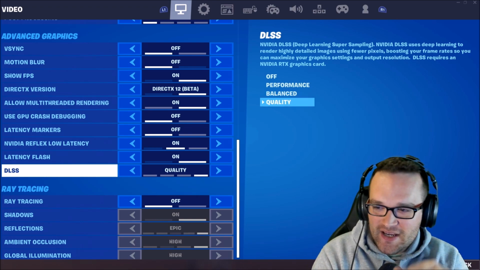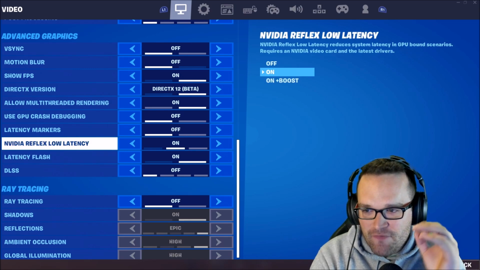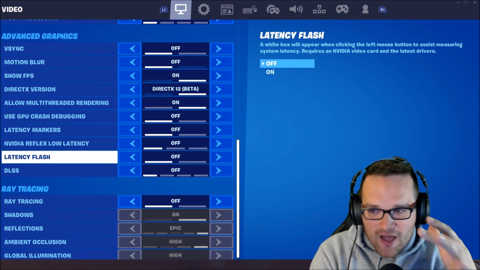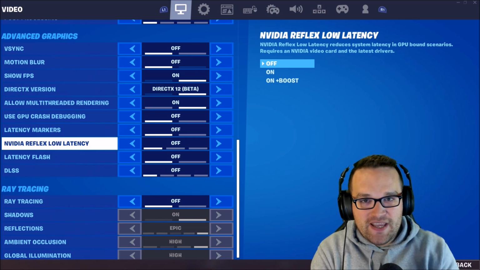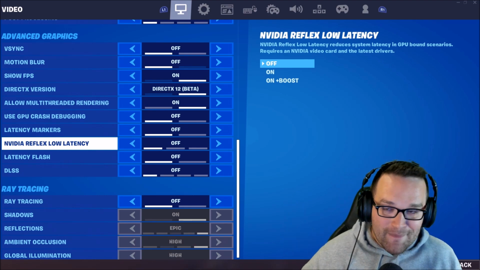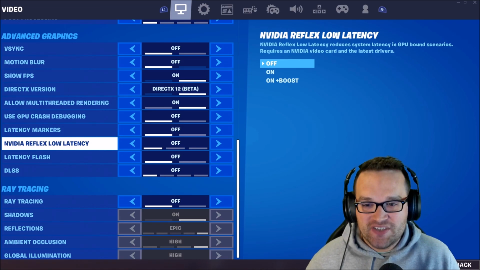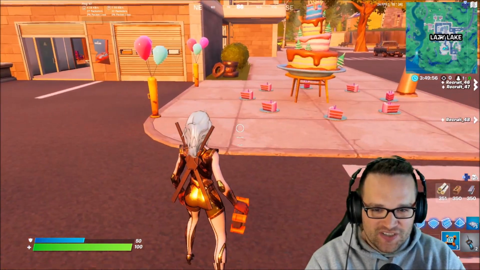We also added in DLSS settings, latency flash, and NVIDIA Reflex Low Latency. I turn all of these off. Apparently, this will be a thing that allows you to get better latency, which means less input lag. But again, I've tried it on my 2080. It makes it laggier. It does the opposite of what it says it's going to do. So turn all of this off is basically the gist of this video.